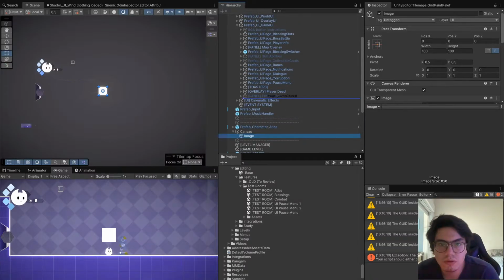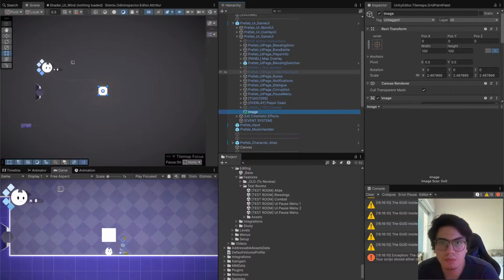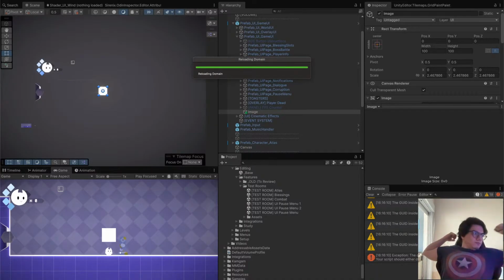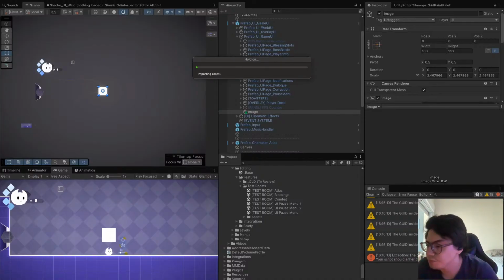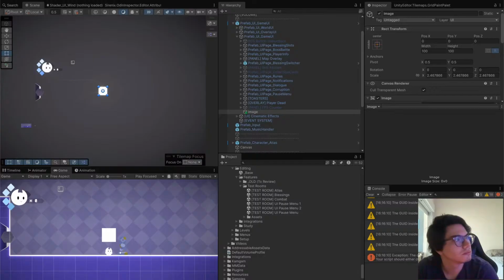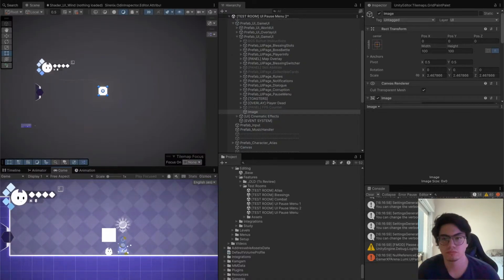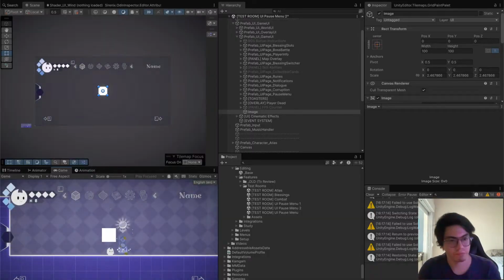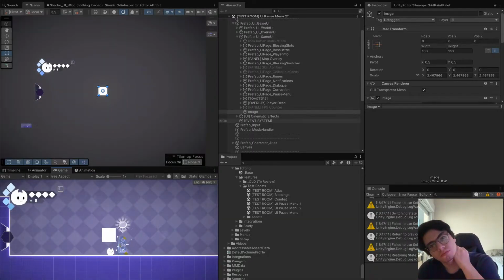It's the exact same setup. Let's see. It doesn't work. No. Why is that?